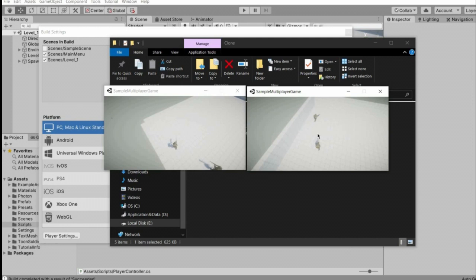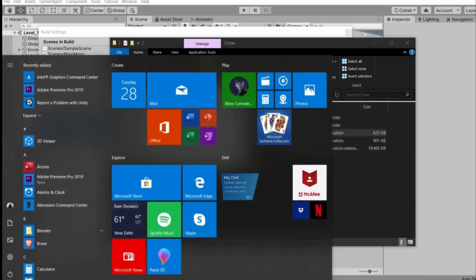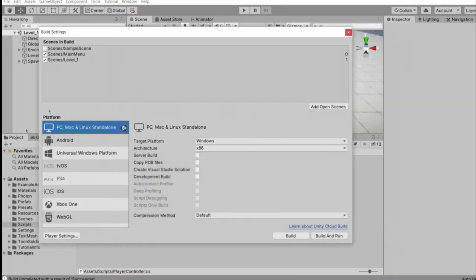1, 2, 3, 4, 5, 6, 7, I don't know how many shots I just hit that guy with, but it's not having any kind of effect. So what is this guys? There is no effect on this player. So what you can basically do is close these game instances.